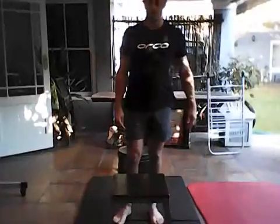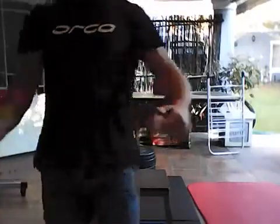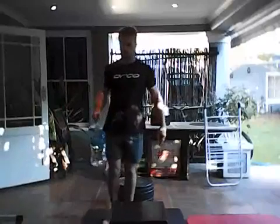Again, you need a step. Okay, this one should be around about knee height. So step or chair. And an odd object. Okay, I'm going to use a 5-liter water, as I'm sure most of us have.